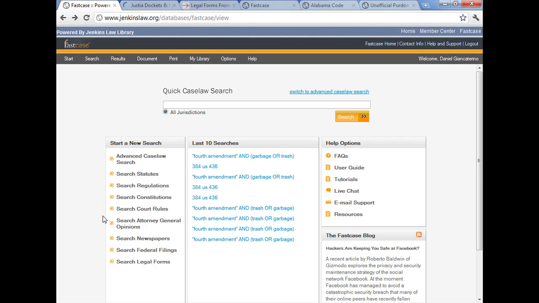Now moving on, the middle column shows the last 10 searches that I have done in Fastcase, and it does look like I've redone the same search over and over and over. But what you don't see with this list, as valuable and as handy as this list is, are the limits that you've applied, such as the number of hits or the jurisdiction. So though it may look like I've done the same search over and over, I've actually changed the jurisdiction or the number of hits and so forth. But it is a nice feature to be able to see what you've already done so that you can quickly go back to those searches and not have to re-enter them. You just click on the link.